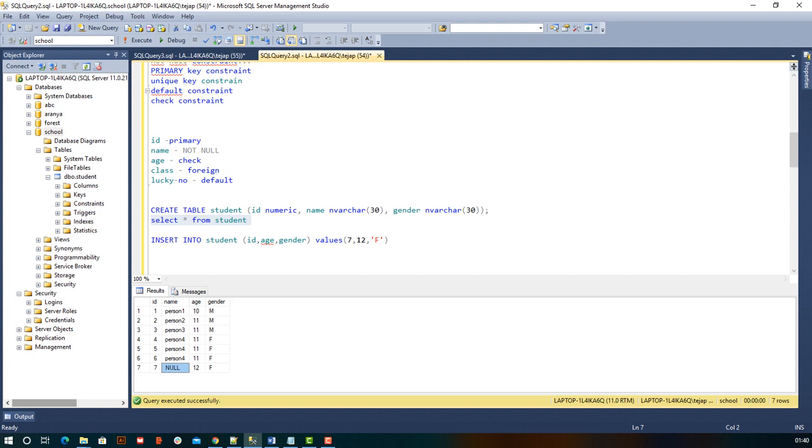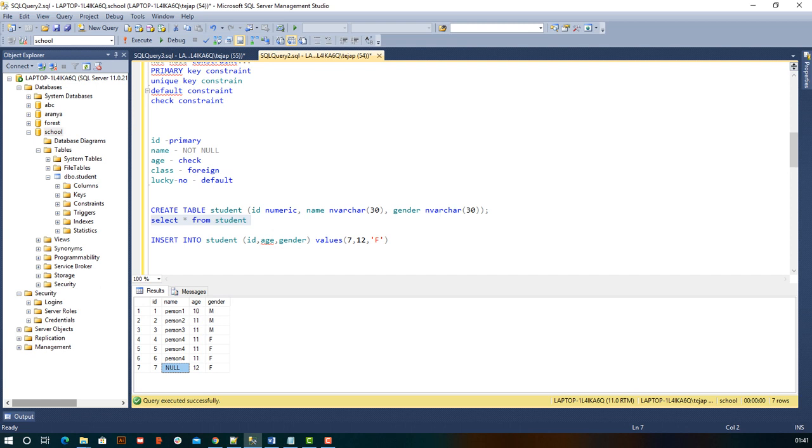So we can keep constraints on the table, and before inserting a record, those constraints will be verified. We are going to see the different kinds of constraints and how we are going to make use of them one by one. But the complete concept behind constraints is that before adding a new record in the table, it should pass all the constraints, that is, restrictions.